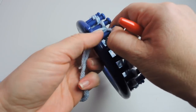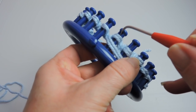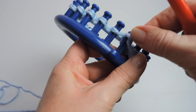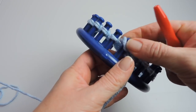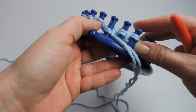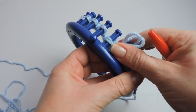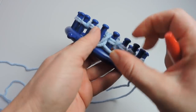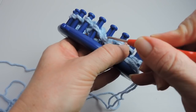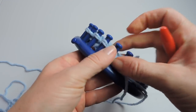Okay, now we're going to do a purl stitch. So we're going to take our working yarn and put it below the stitch on the peg. Pull that stitch up, remove it off the peg. We're going to place the loop on the peg and pull our working yarn. So again, take the yarn down and off the peg and pull. And this is called the purl stitch.